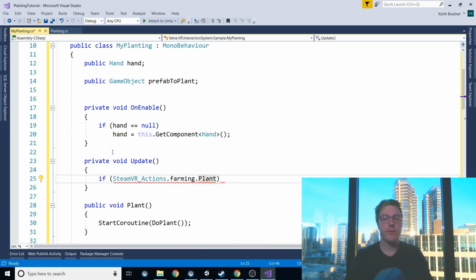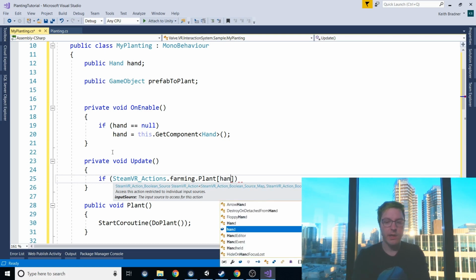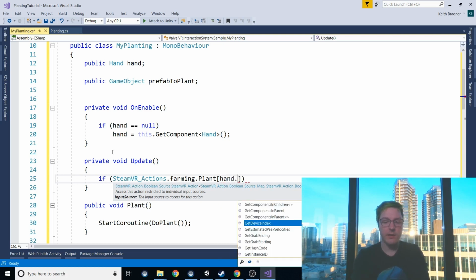And now I need to reference which device I want to access inside this action. I want to access the left or the right hand or any. I want to access the input device associated with the hand that's on the same object. So I'm going to say at hand.handType.